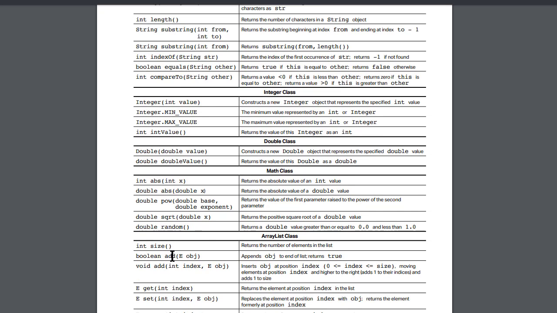Oh yeah, here we go: ArrayList size, add, get, set, and remove. So if you can't remember if the index or the object comes first when you're calling the add or the set method, you can look it up right in the quick reference. So you should be fine, and don't worry about memorizing that.